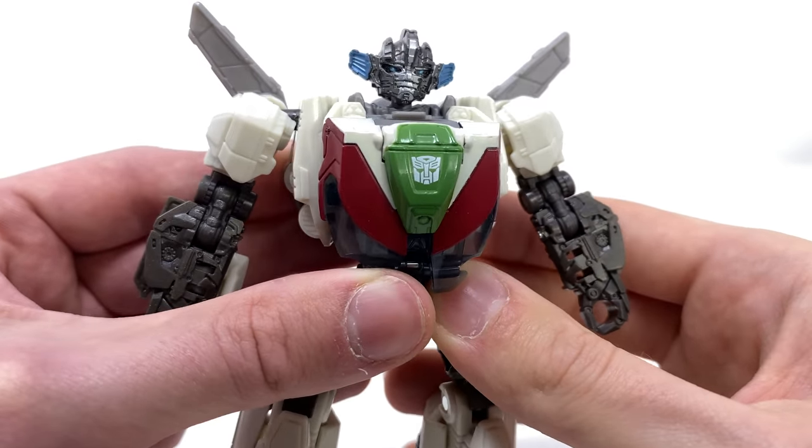And I also think he comes with a really awesome Cybertronian blaster, and he looks fantastic alongside some of the other Bumblebee movie figures that we've gotten released so far. So overall, if you're into G1, you're into the live action movies, then this is definitely the figure for you, as I think it's a perfect blend of the old and the new, and once again is really the direction that I hope the movieverse can in fact take going forwards.